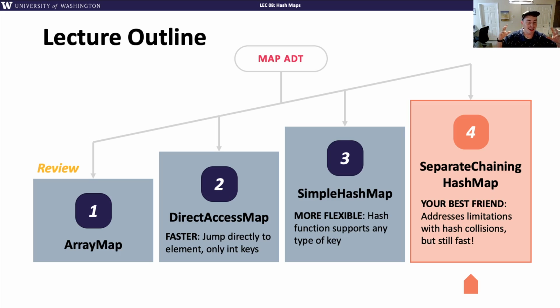So now we are ready to introduce our final implementation of this hash map called the separate chaining hash map. As a reminder, where we just left off was we had this simple hash map that used this mod function to wrap the integer keys into a valid index, but we ran into this idea of collisions. And so this separate chaining idea is our approach to resolving those collisions, making sure that those collisions don't cause a problem. Pretty much every implementation of HashMap out there that you'd use in Java or Python use this idea of this separate chaining hash map.